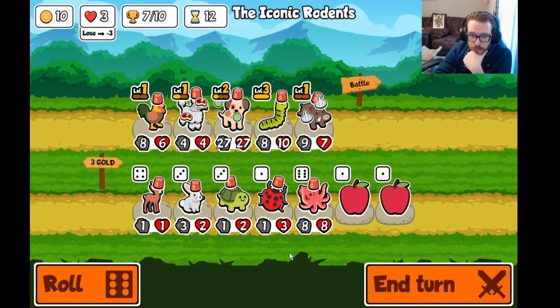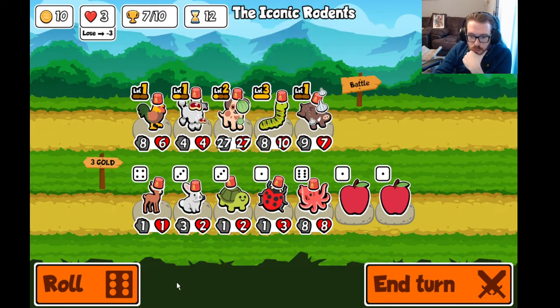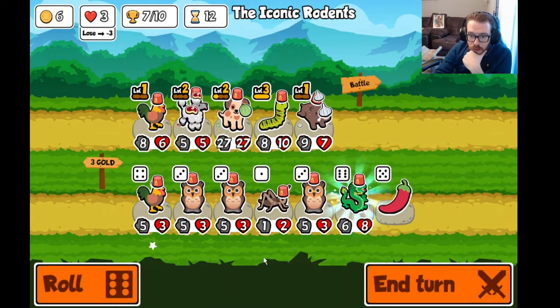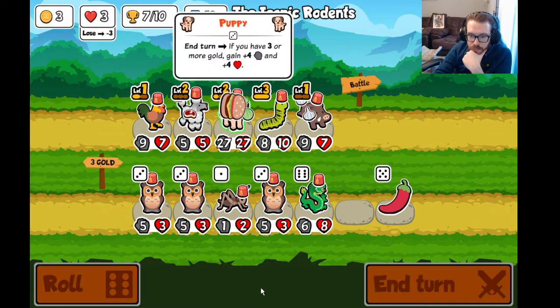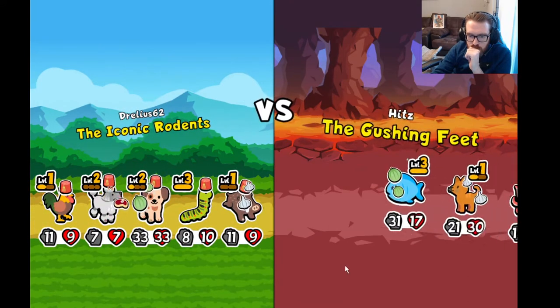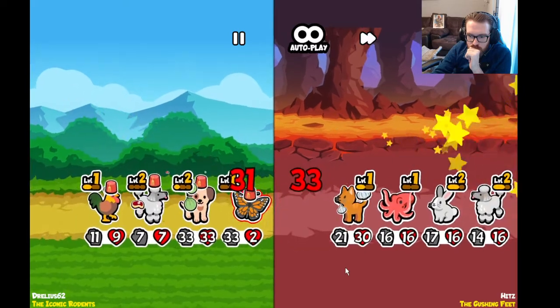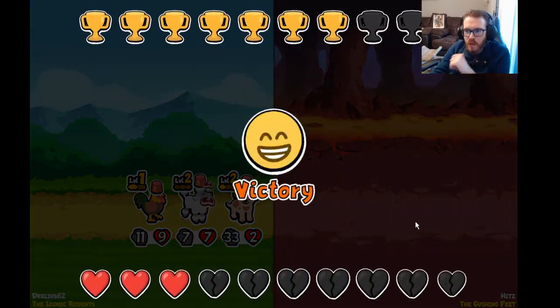Alright, so this could work. We really want to see another poodle. Show us a poodle. No poodle. Chocolate will work. Let's do that. Let's get a rooster. Three owls. Look at that. Okay, that's some decent scaling now. Beautiful, that's 8 wins.